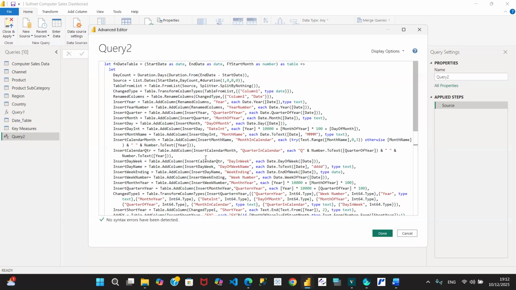Okay, and it's very important to look at this side where it has a green tick saying no syntax errors have been detected. If there is any error, for example, this comma here, let's take it out.